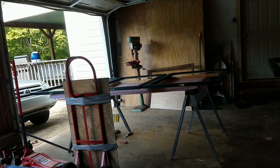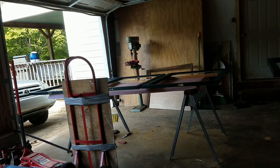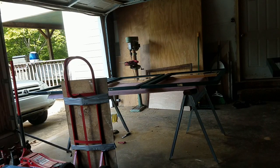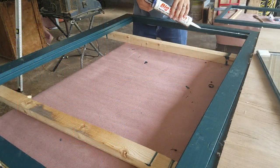I probably won't film it because it looks exactly like the first coat. I'll probably just come back to when everything's painted up and we are fitting glass.